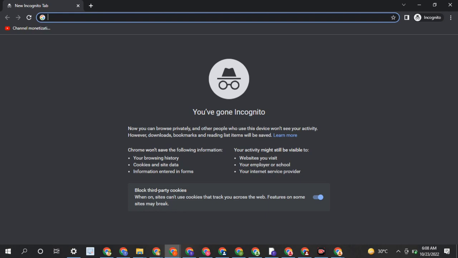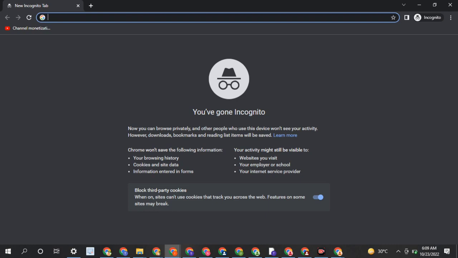Okay, it's related to your Google account. Data will be stored or saved to your Google account or the Chrome browser or any other browser that you are going to use. Okay, and the relevant browser must have access to your searching or browsing history, however you are using the incognito mode.